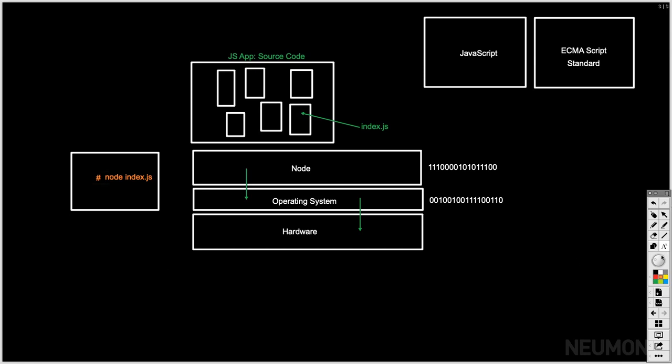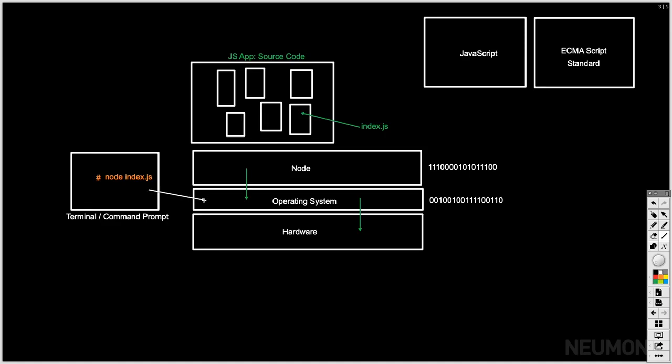And then we're going to label this as our terminal or our command prompt in Windows. So terminal on Mac or on Linux, and then command prompt on Windows. I'm going to put it right down here. And of course, the terminal lives right here inside of our operating system.